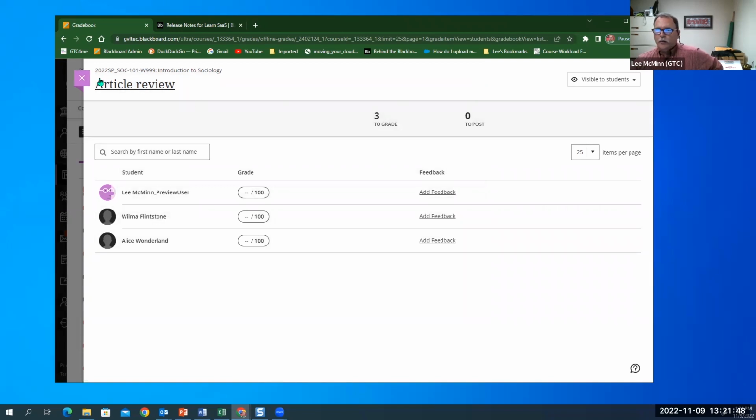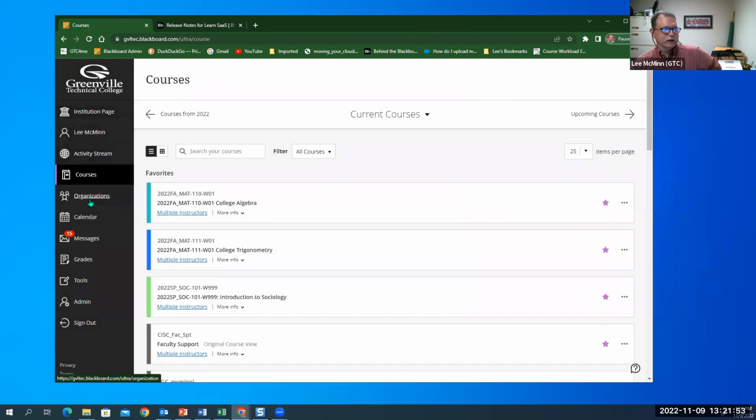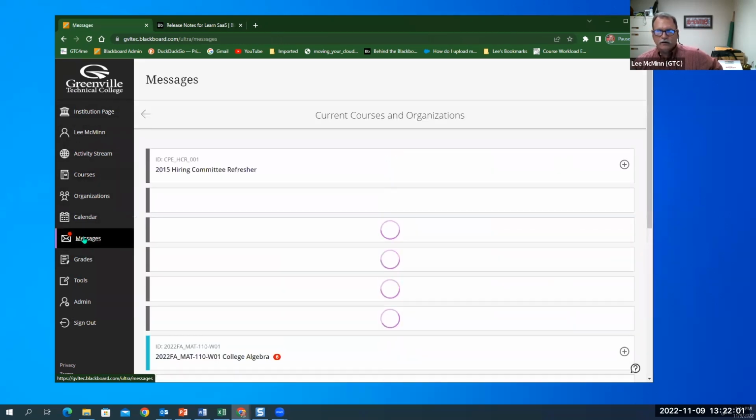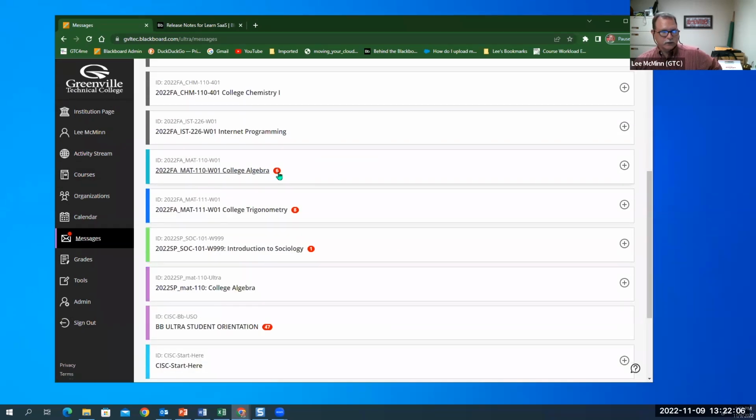Next thing is the unread messages. Now I'm in with my system admin. My system admin is not an official instructor in any course, but I am in a few courses as backup, and I can see that I have some messages here. When I click on the messages area, notice it showed me I had 15. Look here, I have 6 unread messages in this course. I have 8 unread messages in this course. So we can see how many messages are actually there instead of just being a dot and saying, how many do I have? I don't know, have to go find out. Now we can see how many messages we have. All right, so yeah, I know that's bad.